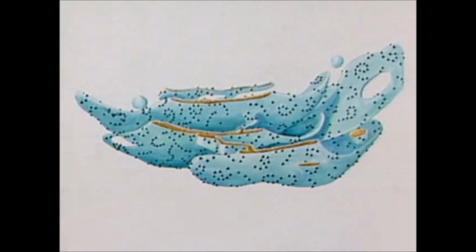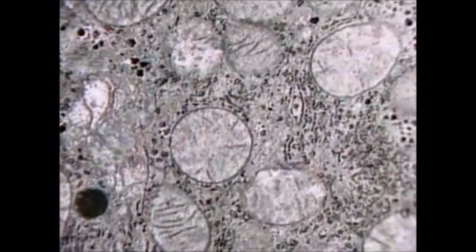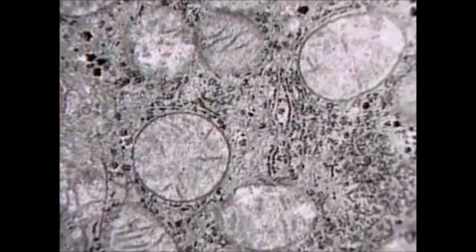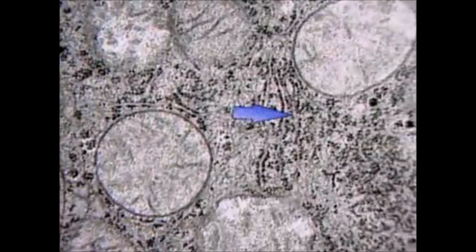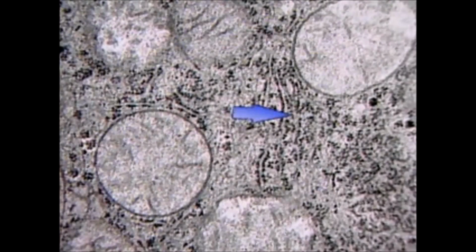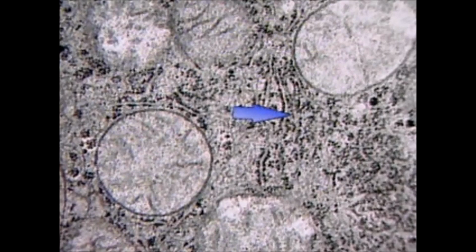Ribosomes are the most numerous structures in the cell that may or may not be attached to the rough endoplasmic reticulum. Ribosomes, which are composed of RNA and proteins, are the primary site of protein synthesis. Since all living things rely on proteins for cell maintenance and growth, it is easy to understand why ribosomes are so abundant. The location of ribosomes within a cell provides an indication as to their specific functions.